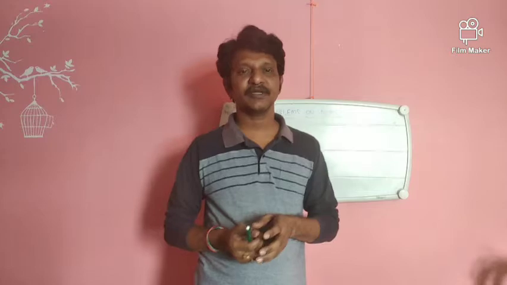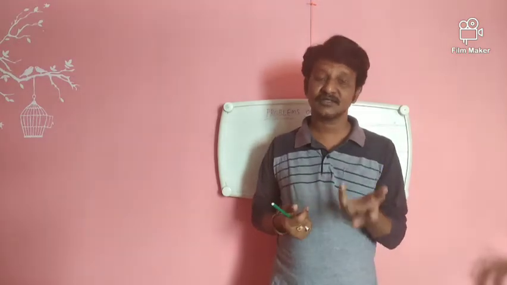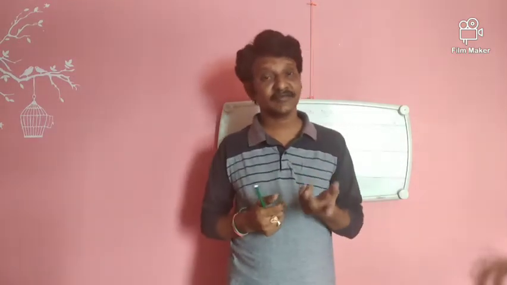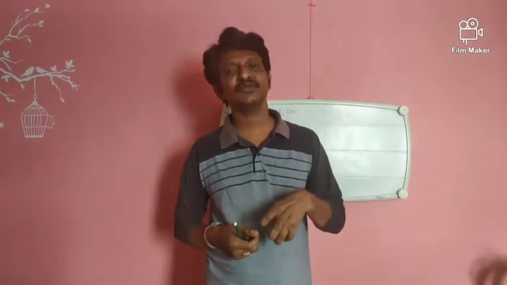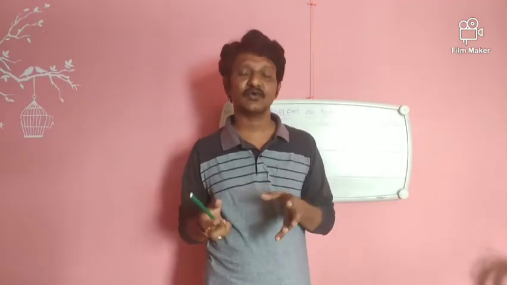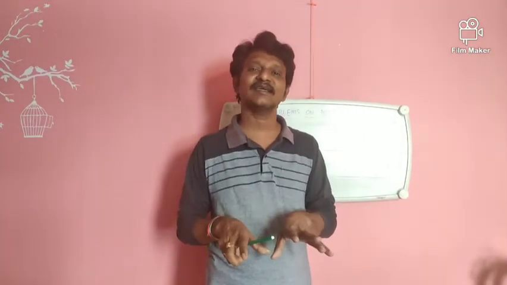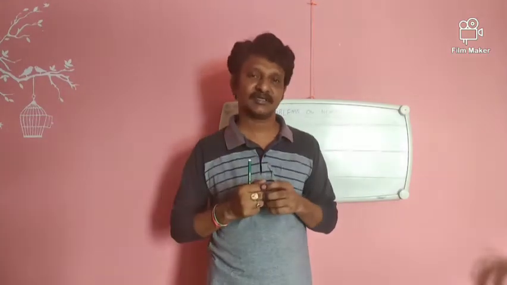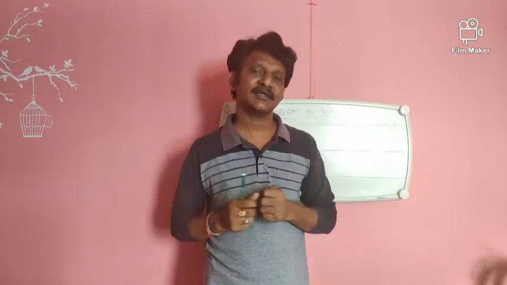Hi children, today's topic is problems based on numbers. You know very well about the numbers in the number system chapters. You are very familiar with numbers, natural numbers, integers, even numbers and odd numbers. Now today we are going to discuss the problems involving variables. Clear? Okay, let us start the problems.